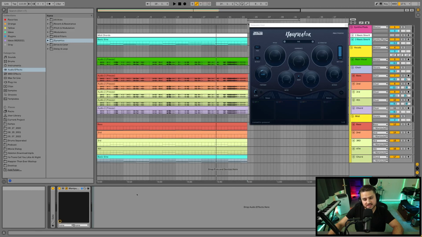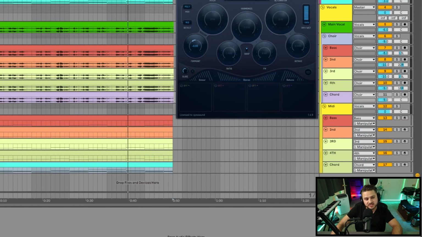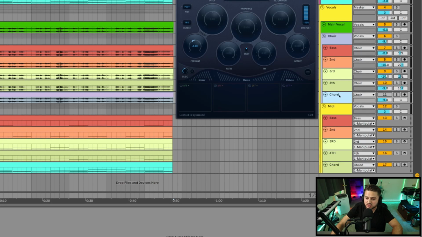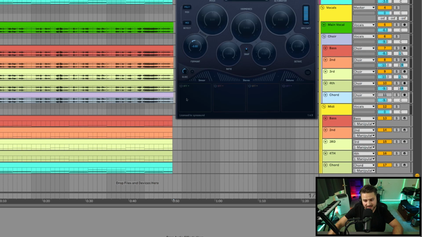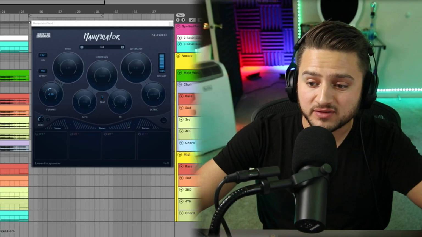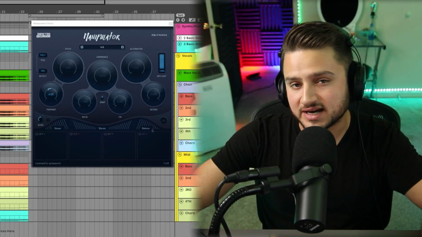Now to hear that stereo effect a little better, I created a separate MIDI track called chord, which is technically just the basic sine wave chord that we have up here. Also, I duplicated another vocal track and sent the MIDI chords to this track so that we can hear all the voices together. So I'm going to play that back now and mess around with the stereo effect and maybe a little bit of the detune so you can get another idea.